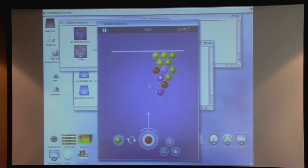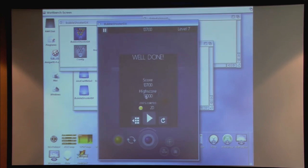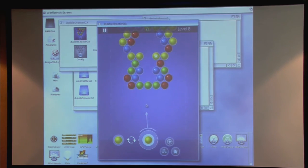Some nice gameplay. Let's go to green and we'll fire it off. And you can bank them off the walls. Because the way it works is you get a pop when you get three in a row. So I pop red. So now if I go to yellow, I can drop that whole chain by dropping the yellow. I did. So you can drop those over, and if I can cut the other side here. Oh, I missed it. Yep.